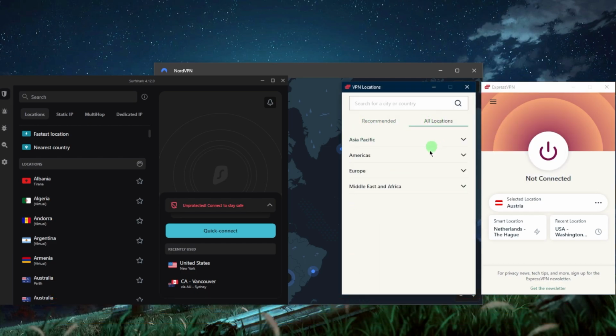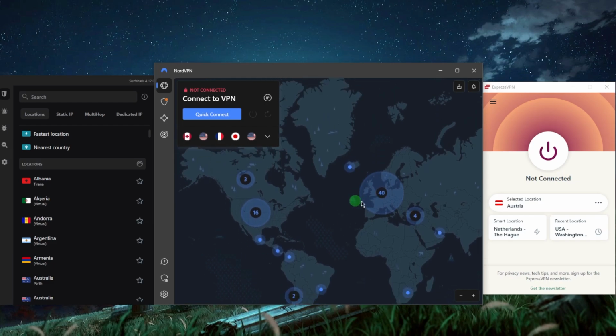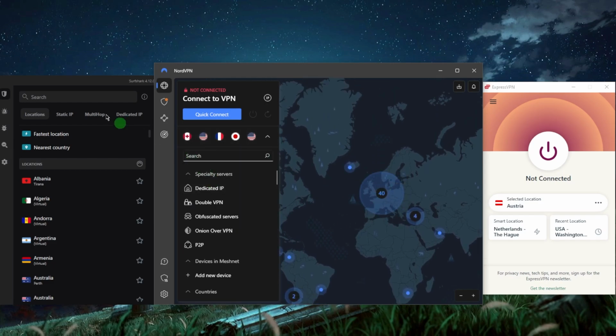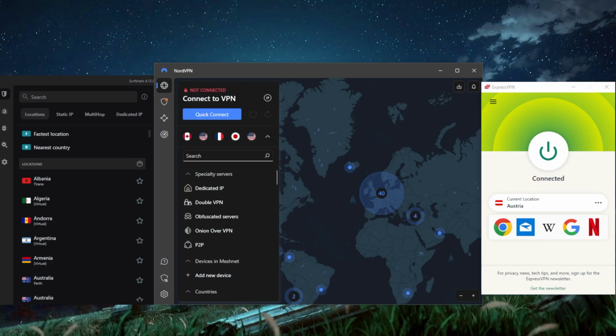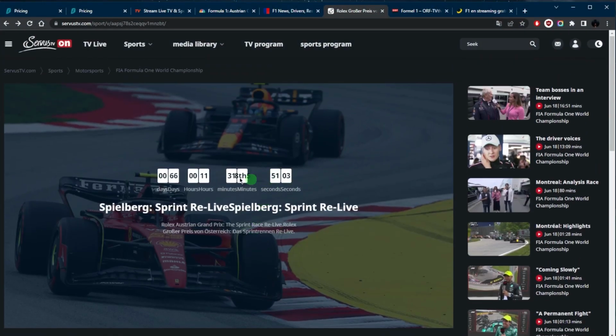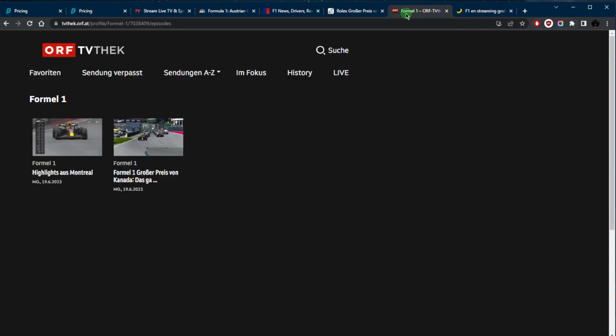And then download and install them and just keep clicking next until you have the whole thing installed. Use your credentials to log in and then pick the correct server. In this case, we're looking for Austria, right? Have it ready here, but just kind of showing you guys how this works. With NordVPN, it's really the same thing. Just zoom into Austria or look it up here. Same thing with Surfshark. And once you find it, just connect to it. And then go back to the service that you're looking for, and you should be good to go. And that's basically it. So that's pretty much how you access these services if you're not in Austria.